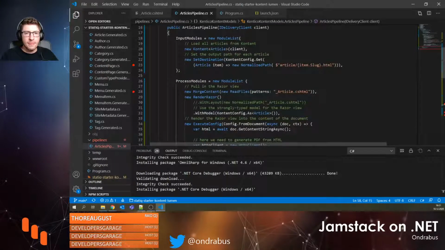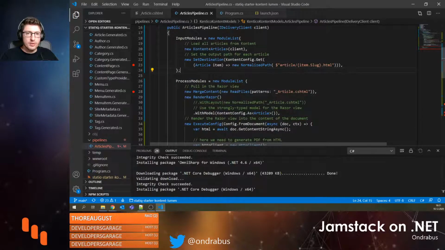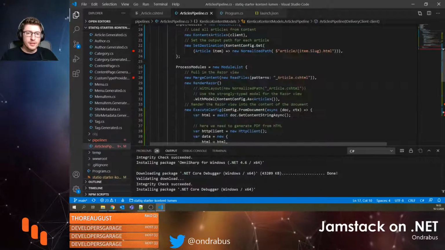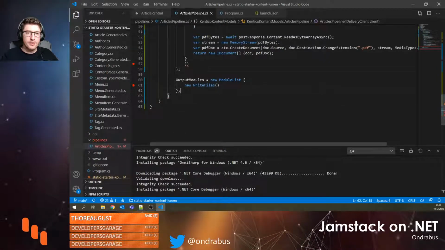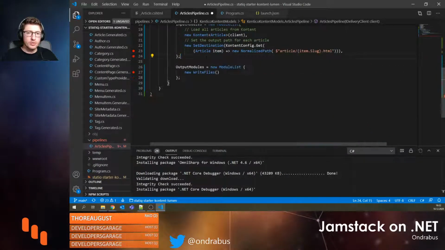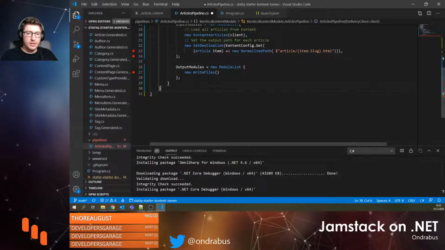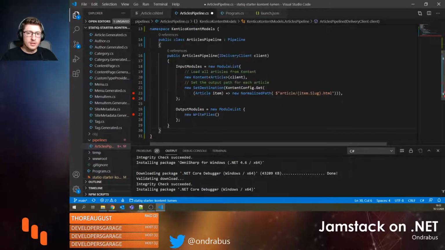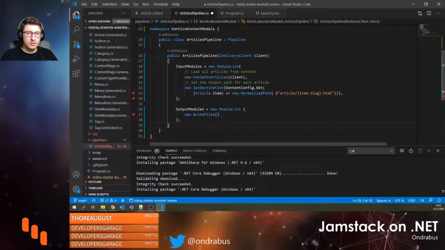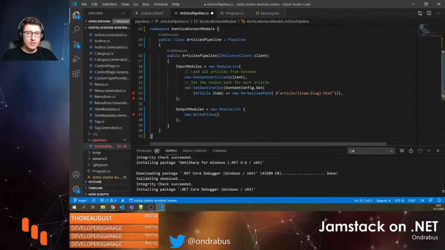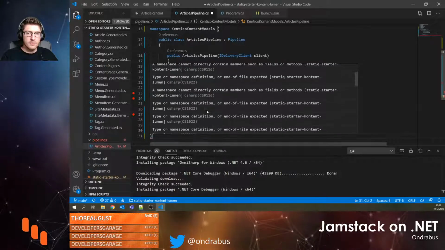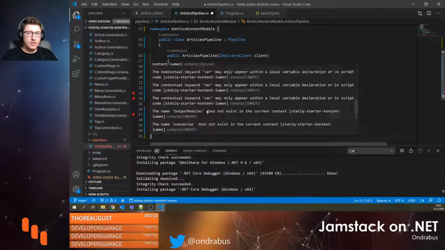No. We got input modules, we got process modules, articles pipeline. Let's try to remove the whole process modules. See if it's going to shut up. No, it still doesn't like it. Why not? Input modules, output modules. What is going on here?